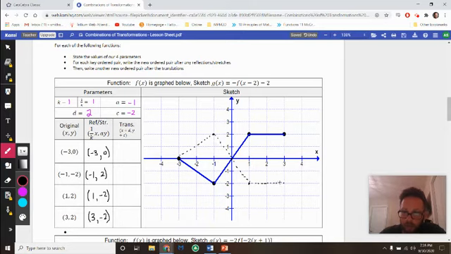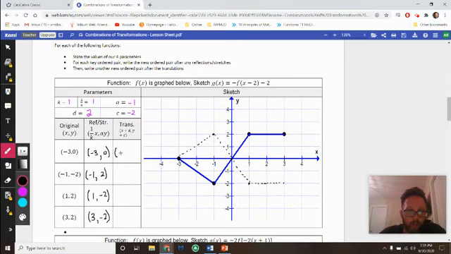But you can see we've applied the reflection, right? Basically, all that happened there is we've just got that vertical reflection, the negative out front. There was no horizontal reflection or stretch, no vertical stretch either. Everything was 1. And now we do the translating, which is not too bad. We're going to add 2 to the x values, and we'll subtract 2 from the y values. Essentially, you're just picking all these points up and moving them right 2 and down 2.